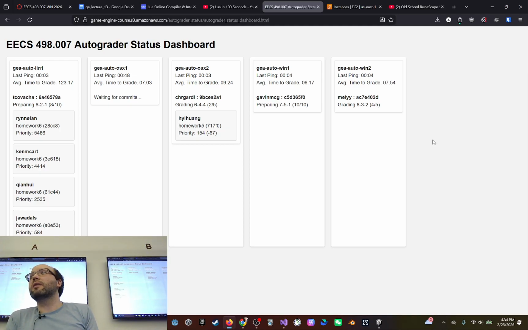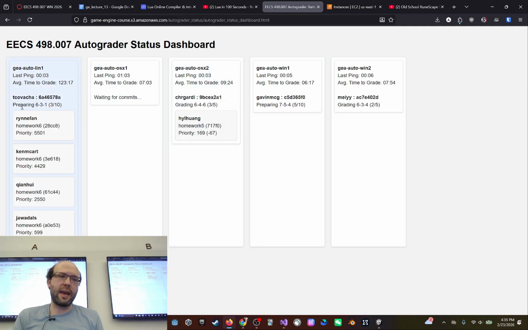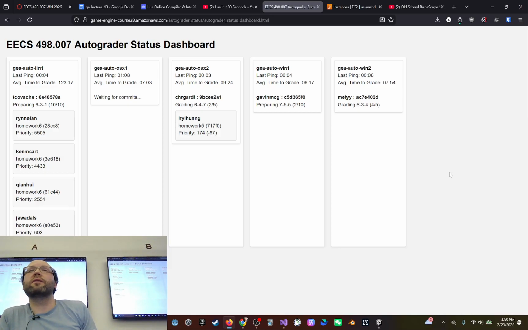Instead, the Linux kernel decides to kill my autograder program, at which point it will get relaunched. But every time we relaunch the autograder program, it has to prepare the assignment again, and that can take 10, 15 minutes. And then it runs the student code again.